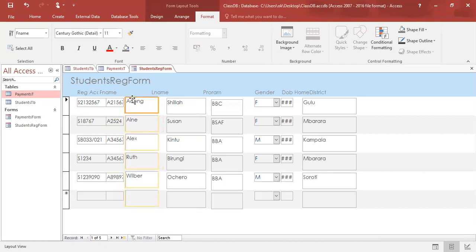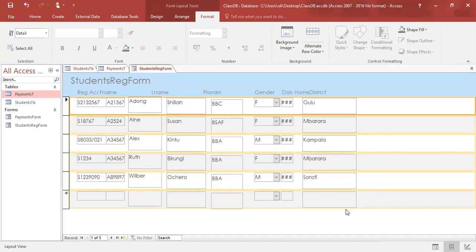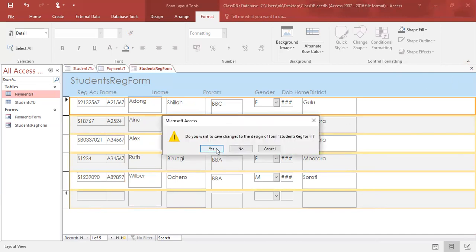Size your form accordingly. Of course, here I'll be resizing my text fields. Simple as that. I'll go ahead to save the changes in my form.